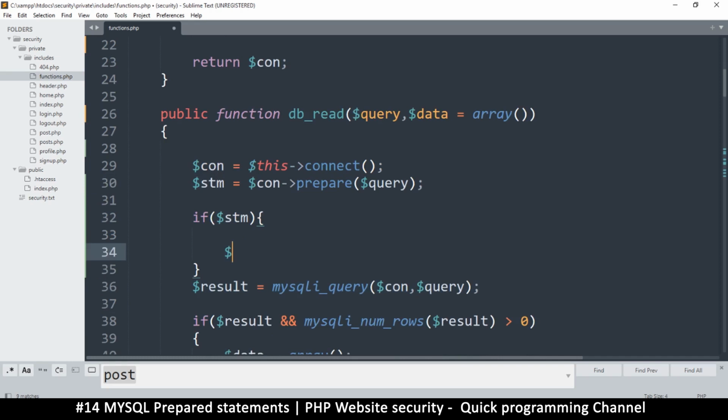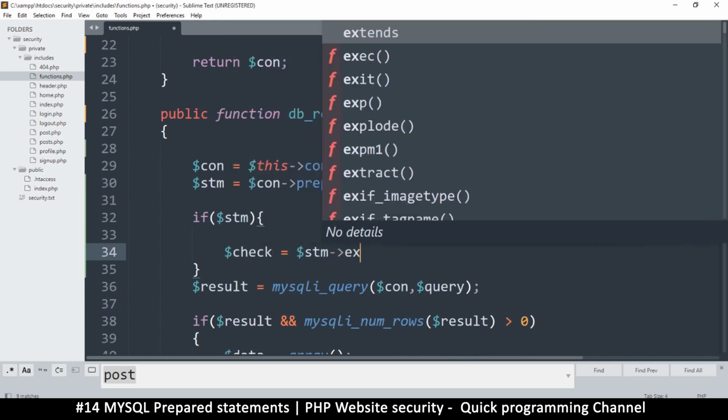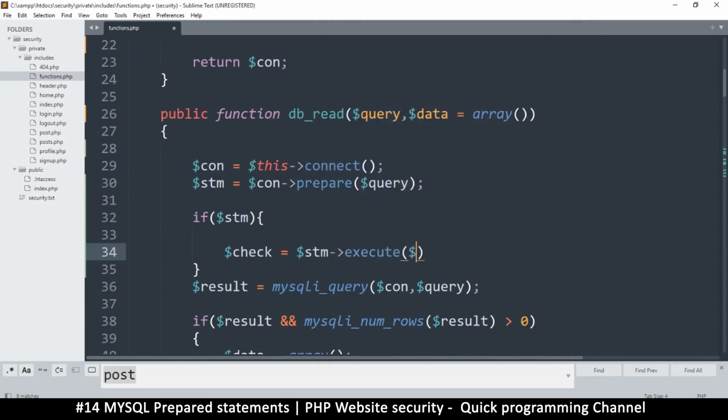So I'm just going to say, we're going to call this one check like this, just to check if it will run. So statement execute like so, and put data. Oh yes, data like that. So during the execution here, we're going to supply any data that came with it so that it will replace the query variables with the correct data on its own. So if in your case you didn't supply any data, you can leave this part out, but we are anticipating that we may put some data.